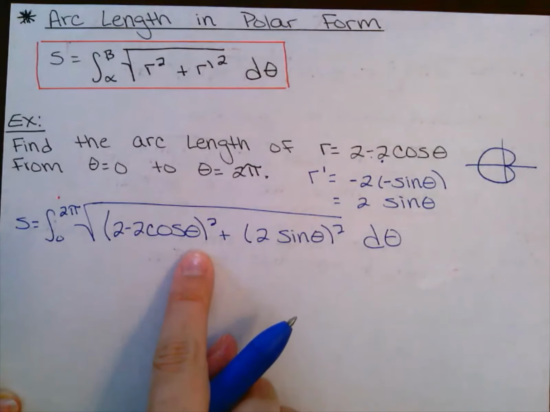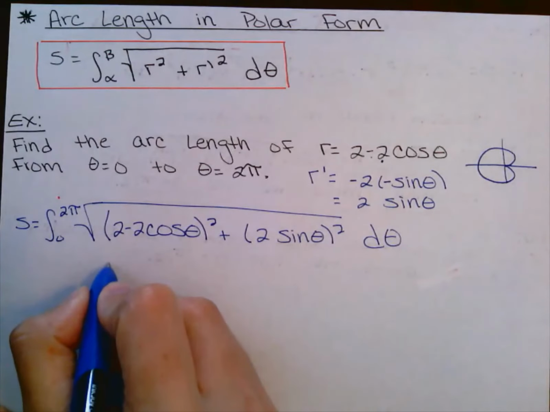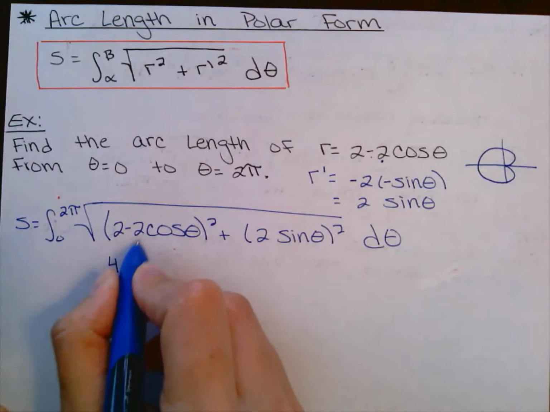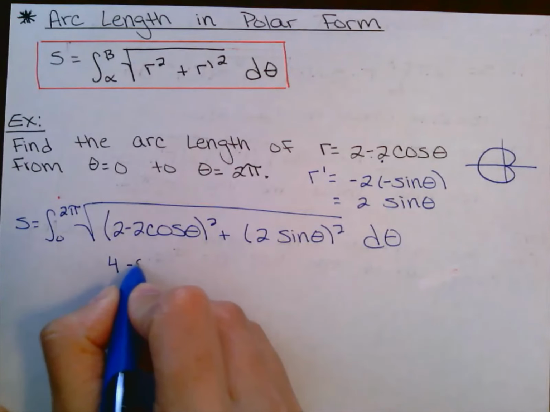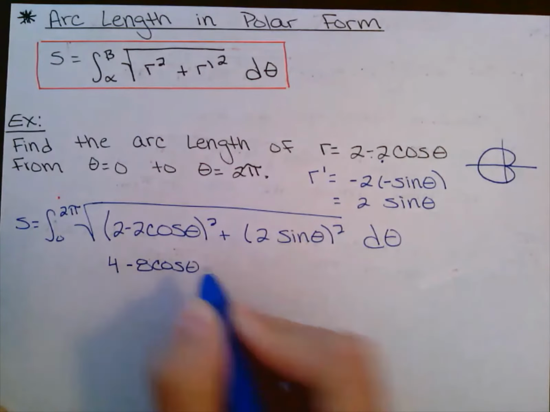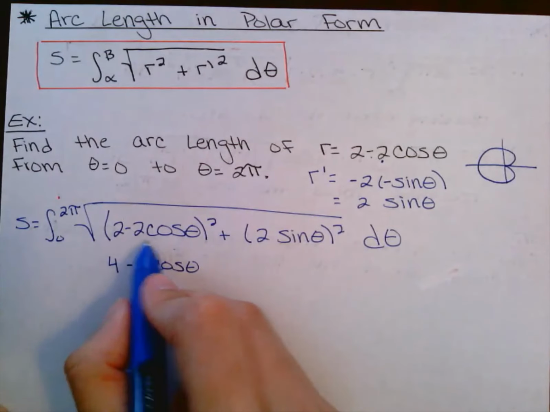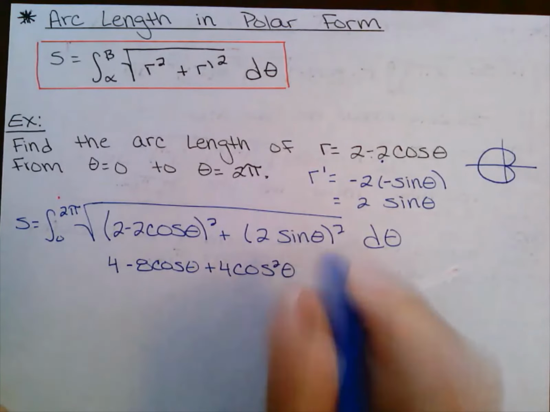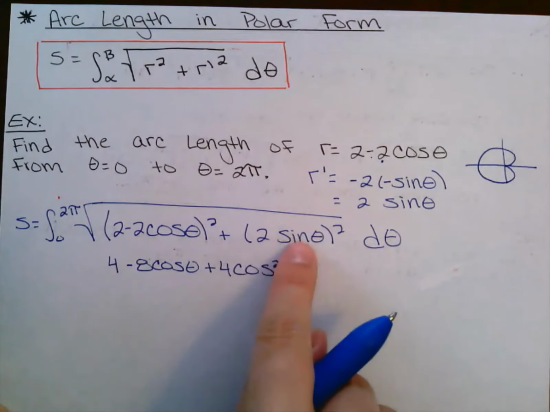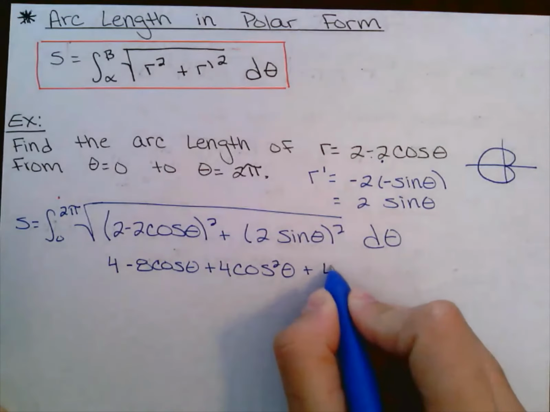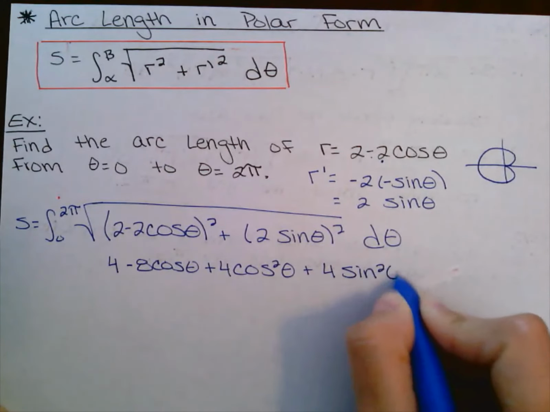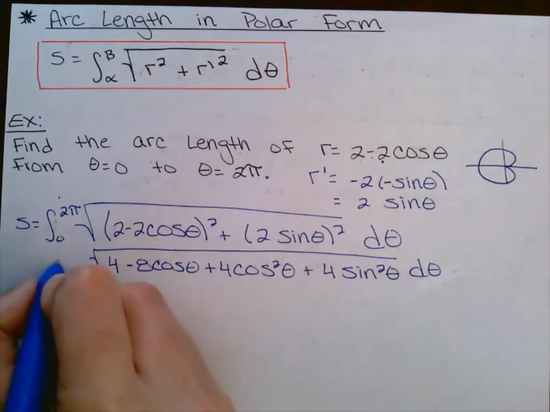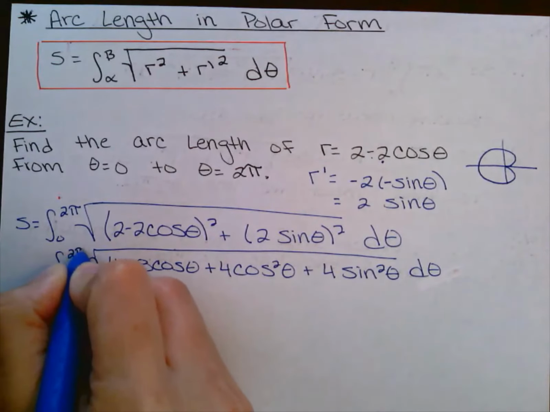I've got a little cleaning to do here. We've talked a lot already about how to FOIL this quickly. We have the first term squared, and then double both of them multiplied together. So 2 and 2 make 4, double it, it's 8. So we have a negative 8 cosine of theta. And then the last term squared. So a negative 2 cosine squared would be a positive 4 cosine squared. And now plus this squared belongs to the 2 and to the sine. So I have plus 4 sine squared of theta. All this lands in the radical. We still have not integrated. I've got to keep writing that.